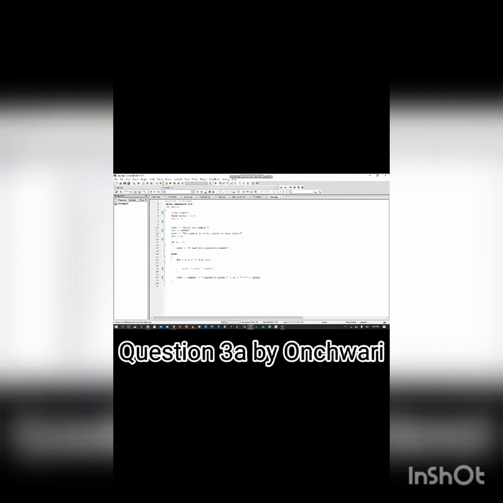In this question, we are requested to input two values, a number x of type float and n of type integer. The number is raised to n. This function is going to check if n is a positive integer. If n is not a positive integer, the program will output a message that n must be a positive integer and will not compute x raised to n.